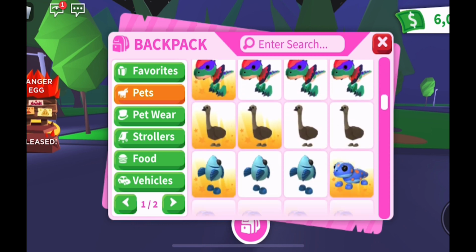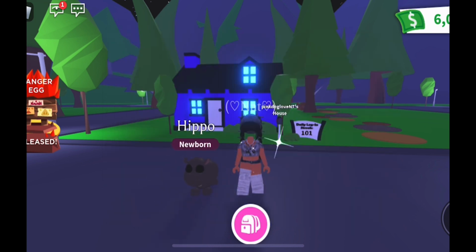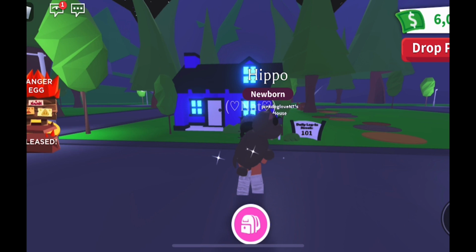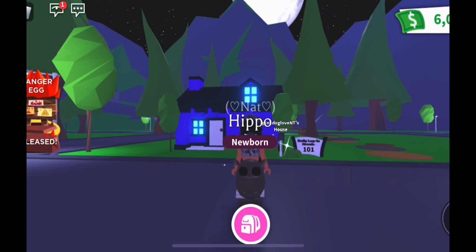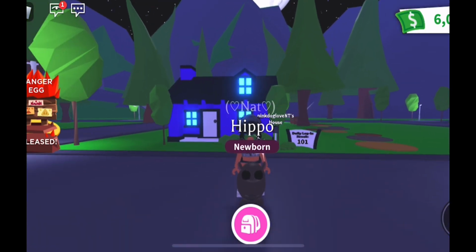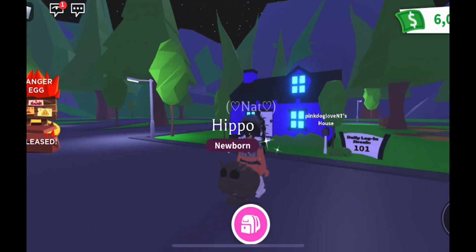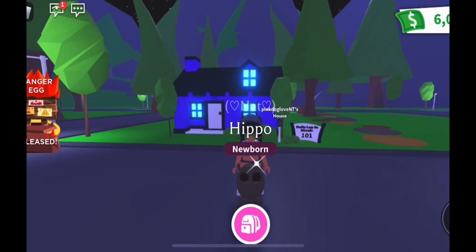Then we have my all-time favorite, the hippo. So this hippo is so freaking adorable. Just look at it. But you know what I'm really mad about is when it's neon or mega neon, only its ears and teeth and underbelly are changing colors. I'm really mad about that because you can't really see it. It's a really cute pet, and I wish it had a better neon or mega neon on it. But I got 6 of these, so I need 10 more to make it mega neon, so I'm really excited.